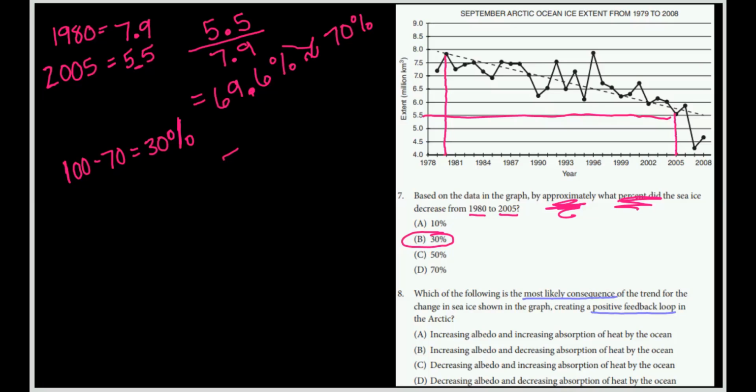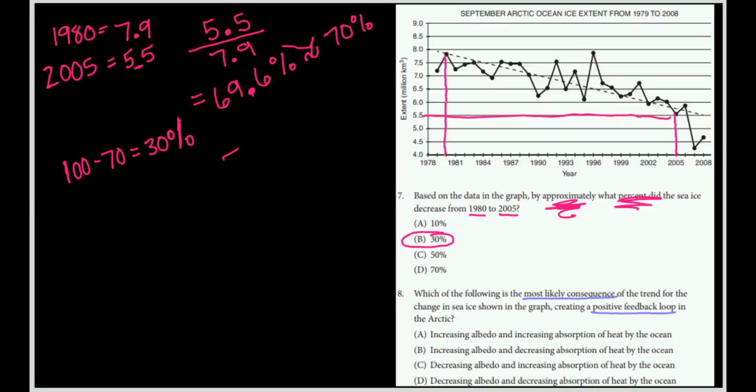Okay. So, for example, when your sea ice melts, then you have less reflectivity, because sea ice is really reflective. So since you have less reflectivity, you're not going to get as much heat reflected back into the atmosphere like we want, so instead that heat's going to get more absorbed, right, which is going to make the ocean warmer, and then which is going to cause more ice to melt, which means we have even less reflective surfaces because the ice is reflective, and so the ocean's going to get even hotter, which is going to cause more ice to melt, and you see it's just going to keep going, and worse and worse and worse.